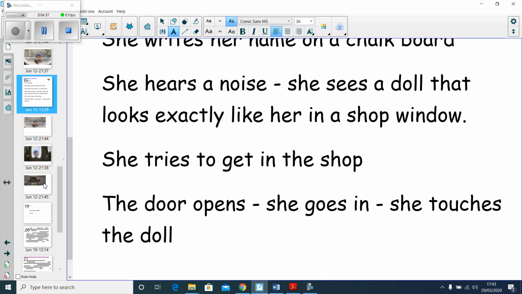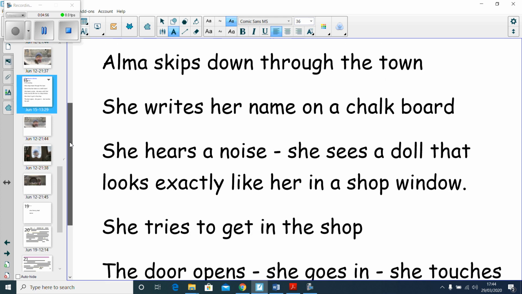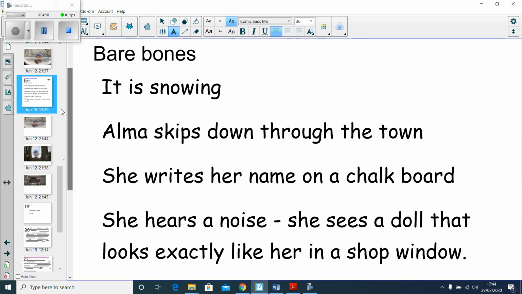How does she feel when she sees her doll on that shelf high up? Why does she need to touch it? Can we make that bit last where she's reaching higher and a little bit higher and get some repetition in? And then what happens once she has touched the doll? And that basically there is your story.